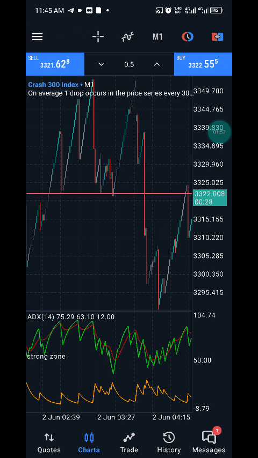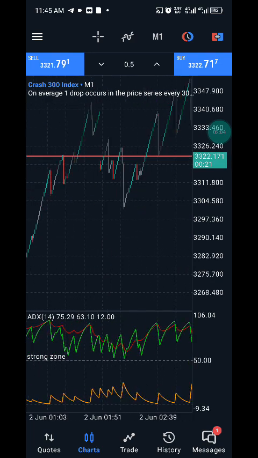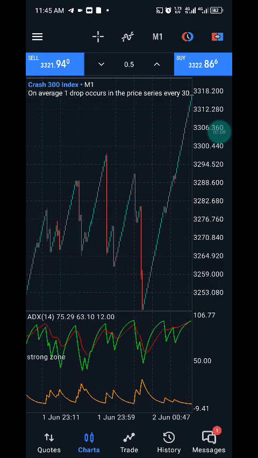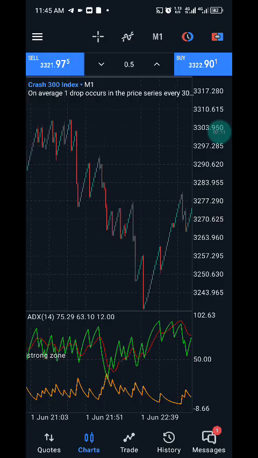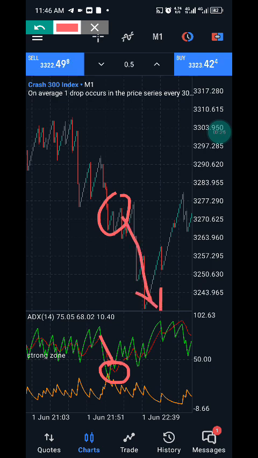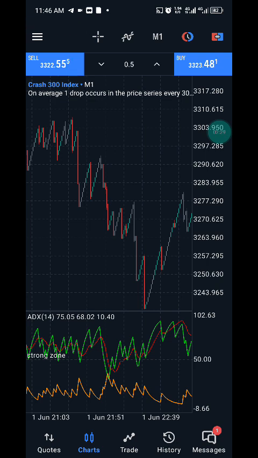What you are going to be risking most of the time is always $1. You can just risk $1 before the spike happens, and let's see how it goes. Just make sure that the red line touched the strong zone, like what happened here. Also, we have our strong zone here that the red line crossed, and if we check it very well from this level, we see that our confirmation is going to be around this level, and this is what we are going to be catching on our Crash 300.